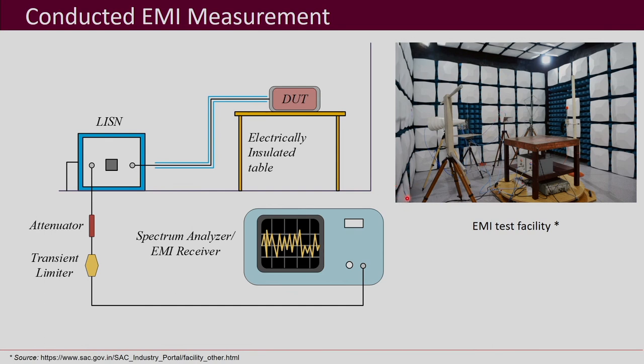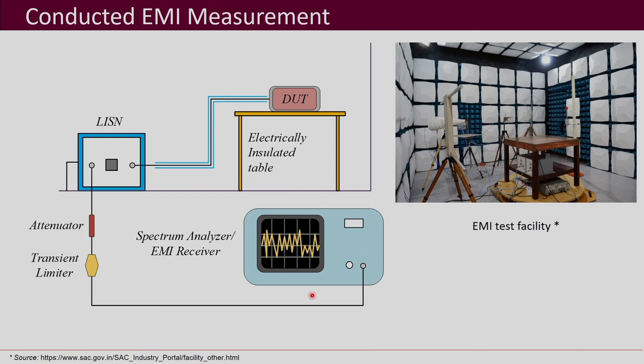And the supply is outside, through wires. It comes and goes through the LISN. This picture shows you that. So the supply may be outside. It first goes through the LISN, and then through the LISN the electrical connection cables reach the device which has to be tested. DUT is device under test, and this is an electrically insulated table, and this actually shows the screen room. And then through the probes, these measurements of the LISN can be done, and the spectrum analyzer is also kept outside the screen room.